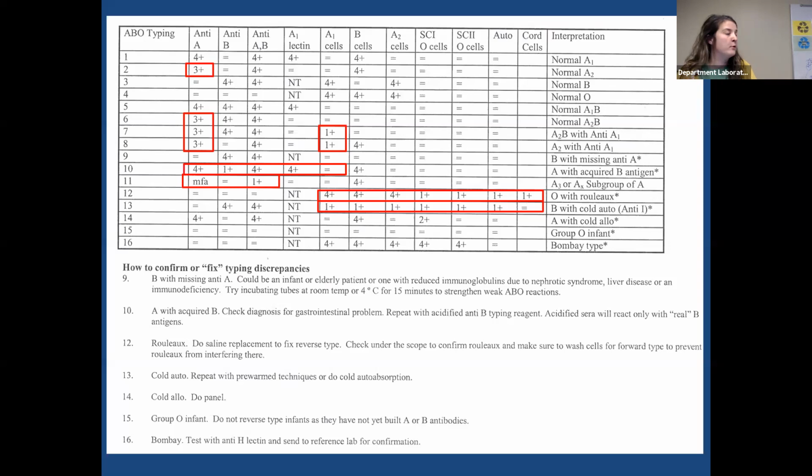And this table is actually in your lecture notes, and it goes through all the possible types. All right. And I just want to point out, notice that your typical ABO reactions should be 3+, 4+. They're very strong, right? And as you get into some of your ABO discrepancies, such as an A2B patient with anti-A1, notice that your antigenic expression of that A is a little bit weaker, right? You have that 3+ reaction there. And then even that discrepancy, remember how you can identify your discrepant results. Those results are very weak, right? Oftentimes 1+ or 2+, okay?